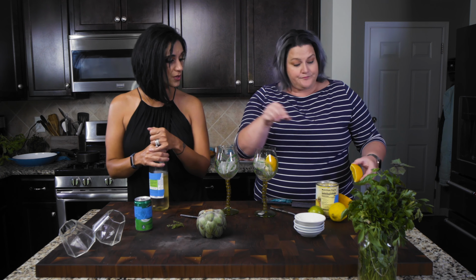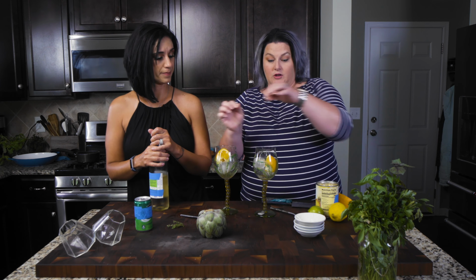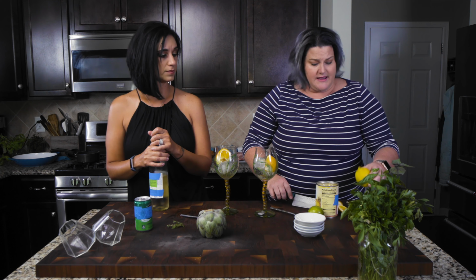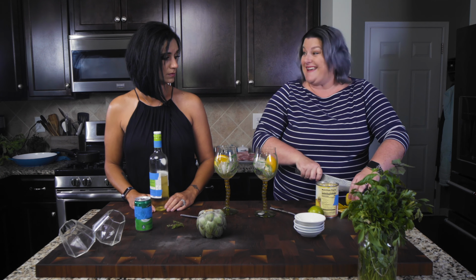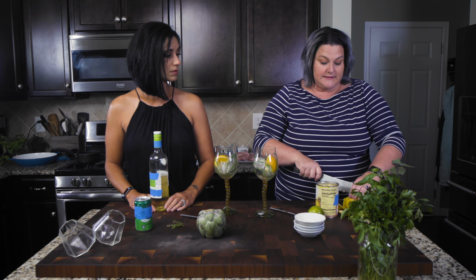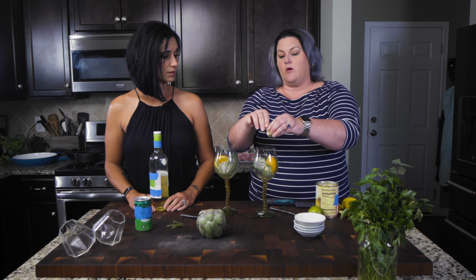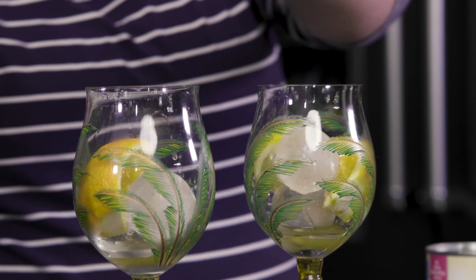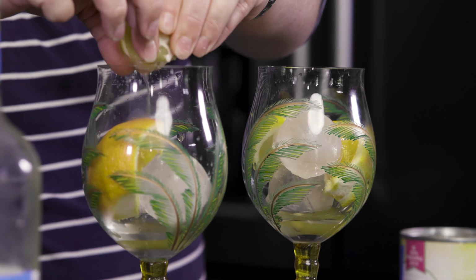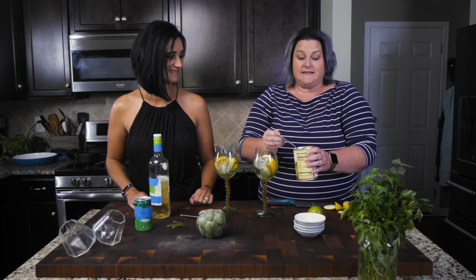Is there a specific orange that we would use? Could we use like blood oranges? You could. I'm a navel orange person. Okay. This is making a little bit of a mess. But really, kind of anything that you have and are able to get in season. Normally with a sangria that I would make a day ahead of time, I'm not going to squeeze the citrus in. It's going to sit in a large pitcher that's going to just kind of marry and percolate overnight or for some hours. But when we're making it on the fly like this, I'm just going to get a little bit. I don't really care about having some seeds. She's going to let me choke on seeds later. And then I like to make it quick and easy.